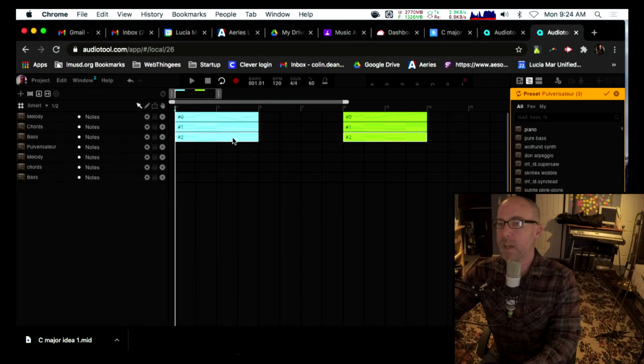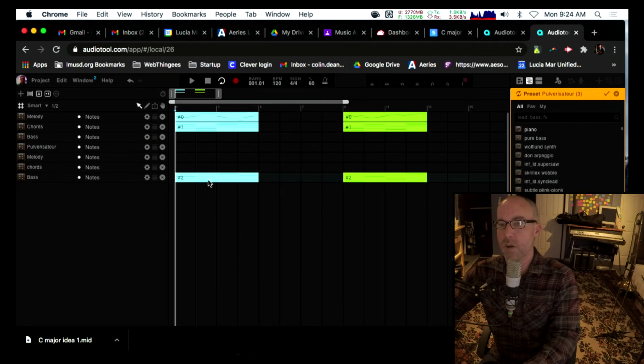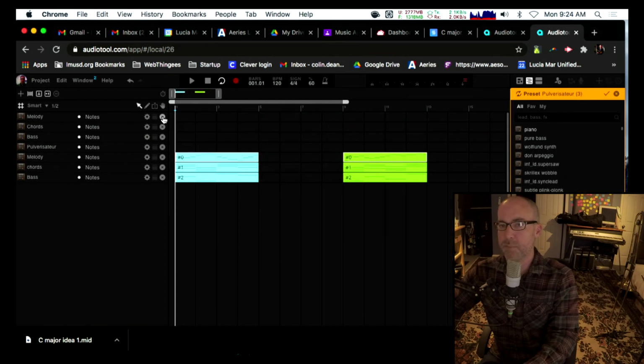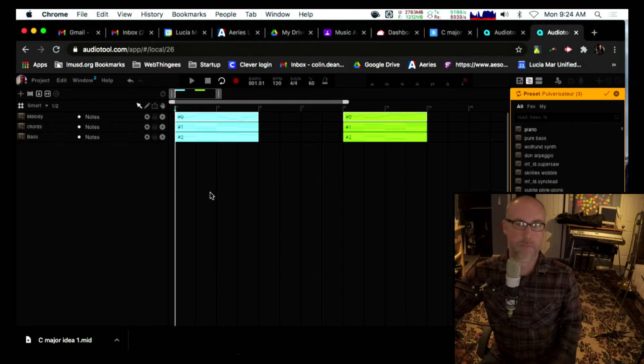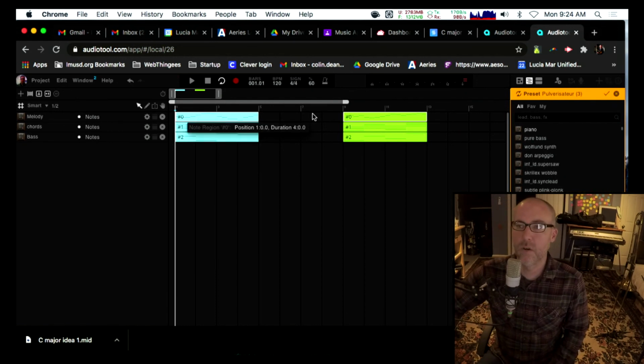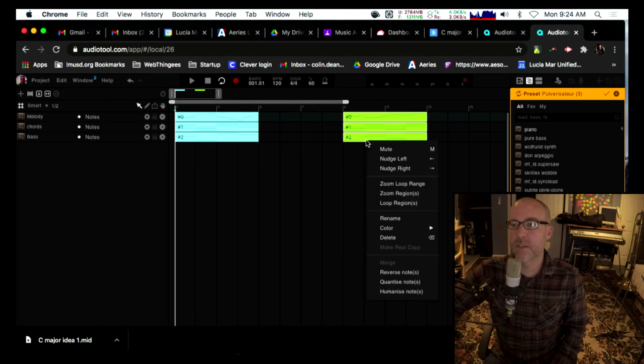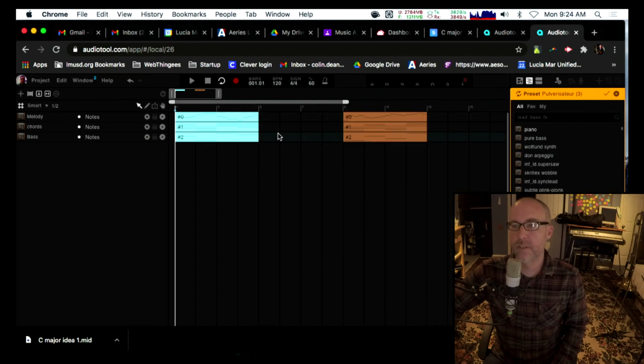Okay, reminder, anytime you have a number 2, those are all bass lines. All of the bass lines should be played by the bass instrument. Okay, and then all of my chords are going to go down to the chords, and all of my melodies are going to go down to the melodies. And if you have a bunch of extra blank synthesizers, you can just X out of them. See what I did? All the melodies, all the number 0s go into 1. We don't want them in more than 1. We just want them all in 1. We also want your ideas to be different colors. That way you can tell the difference. So we have our C major idea 1, then our idea number 2, because these have to match. Okay, these have to match up.